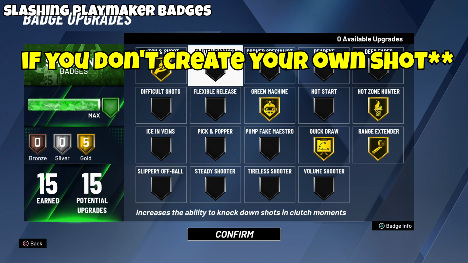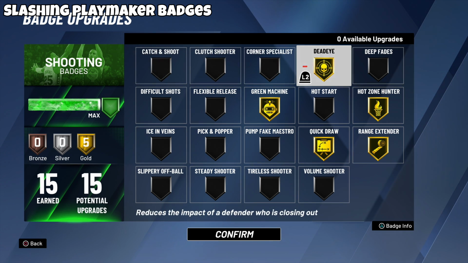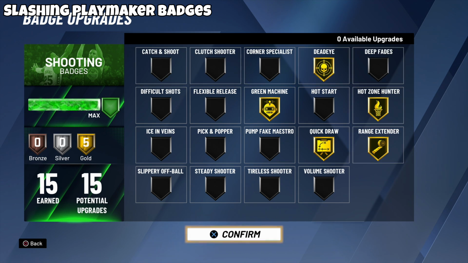But you guys can use catch and shoot if you create your own shot all the time. If you don't play team ball and the big man normally never passes it back to you, just put on Deadeye. This is going to be up to you guys personally. For me, I would leave it on Deadeye instead of catch and shoot, but you guys can put on catch and shoot. But this is the badge setup I use for a slashing playmaker.